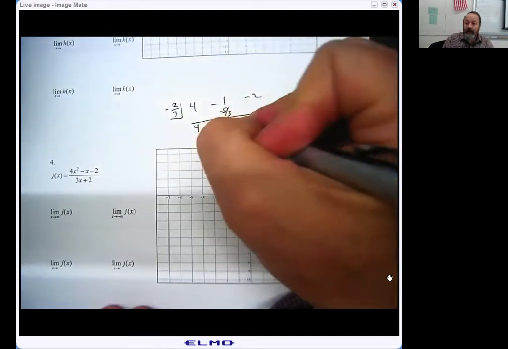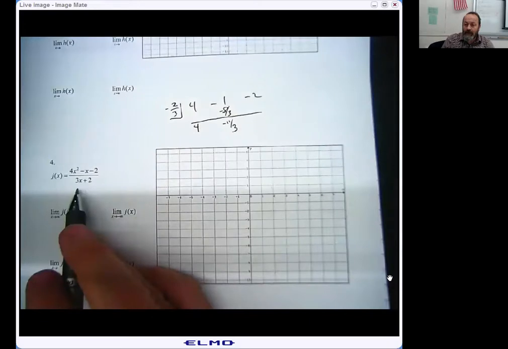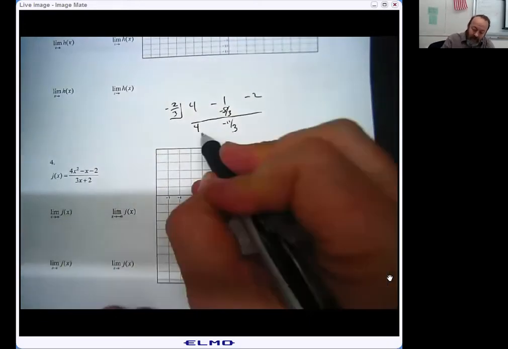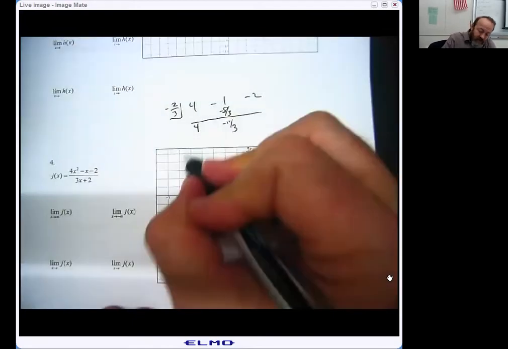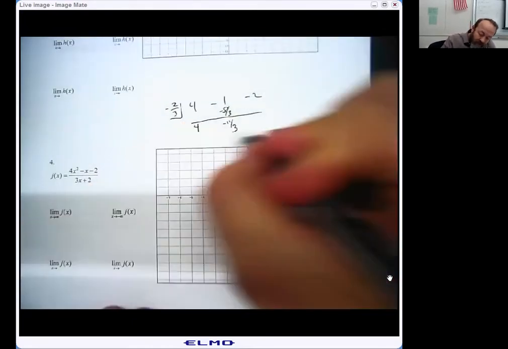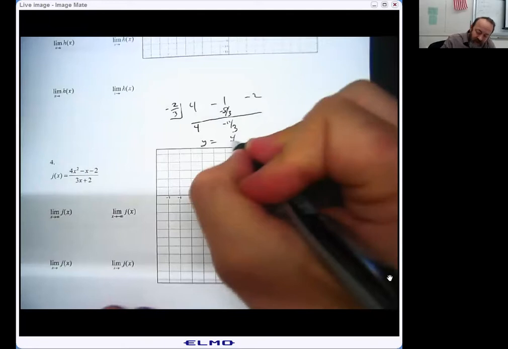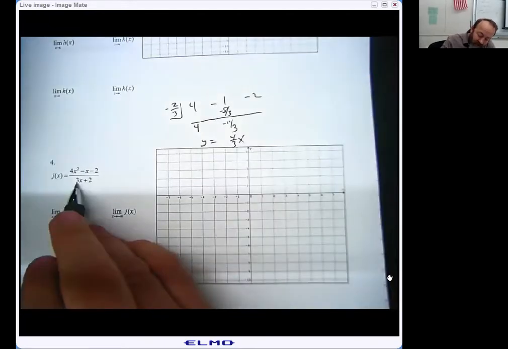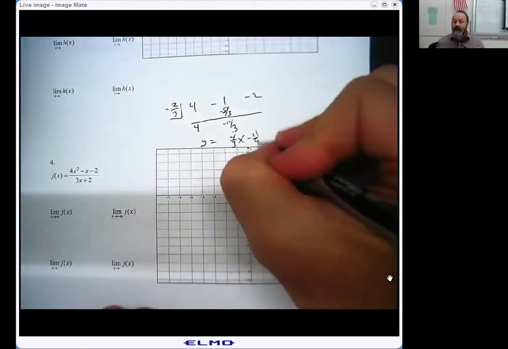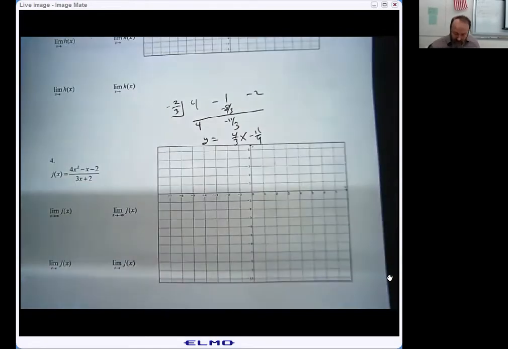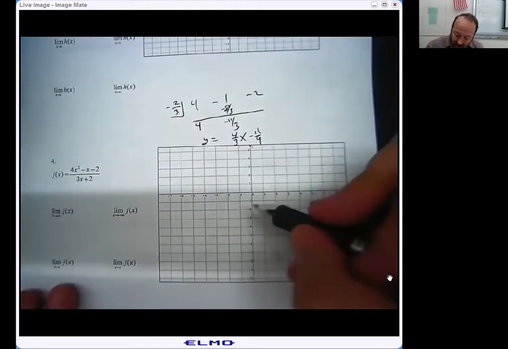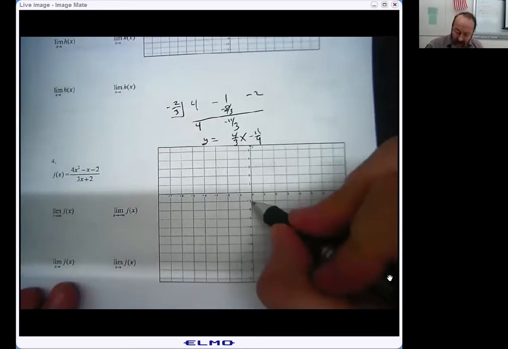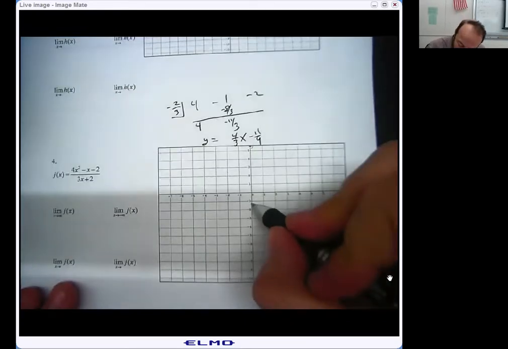Now, keep in mind, I'm not dividing by a normal problem, but that 3 is going to cause trouble for me. And so instead of calling this 4x minus 11/3, it's going to become y equals 4/3 x, because I had to divide by 3, minus 11/9. And that's going to be the equation of that slanted asymptote. So negative 11/9 is negative 1 2/9. So it's just a tiny little bit below there.